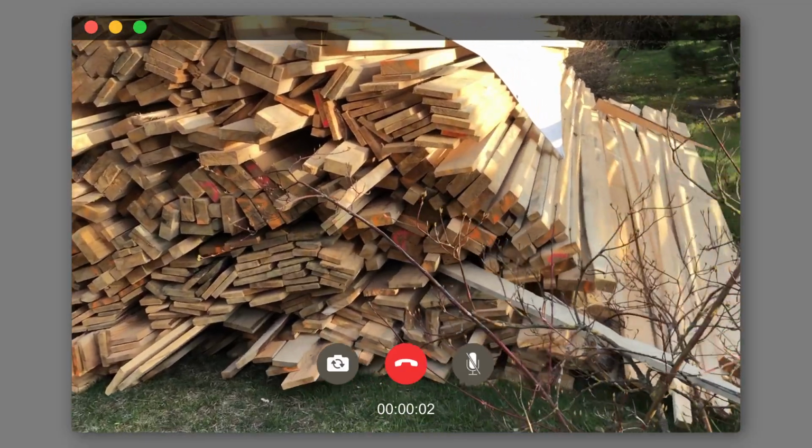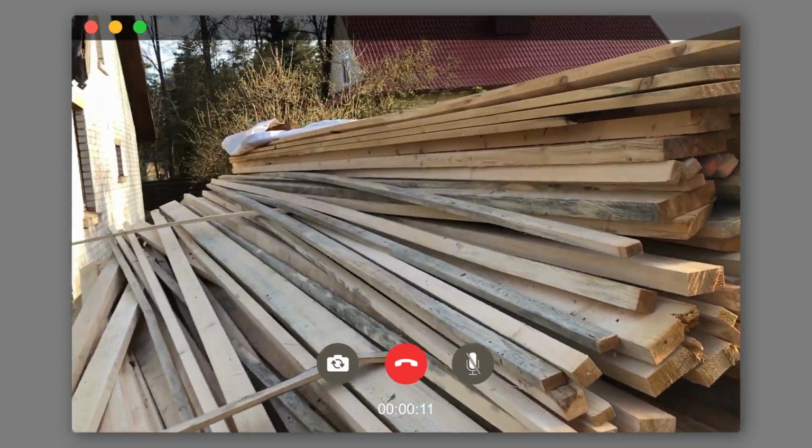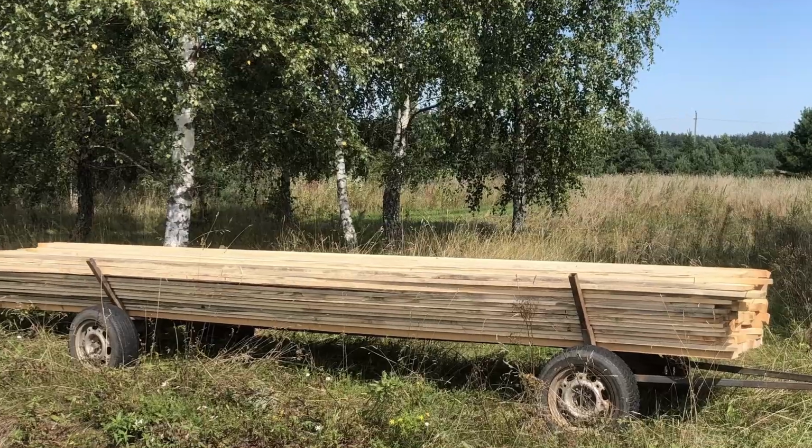A couple of weeks later, my uncle called and said he was available, so Dad and I decided to bring all the lumber to the job site with this DIY trailer borrowed from the neighbor. Looks a bit sketchy, doesn't it?